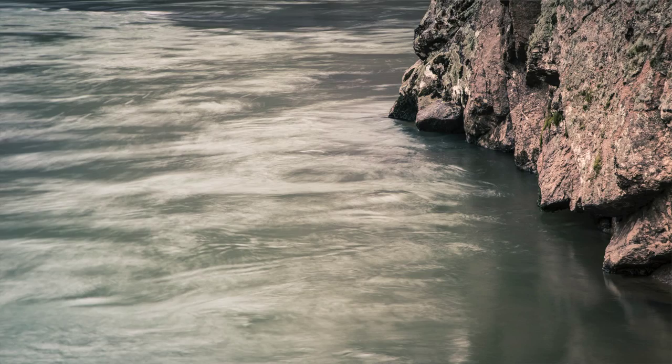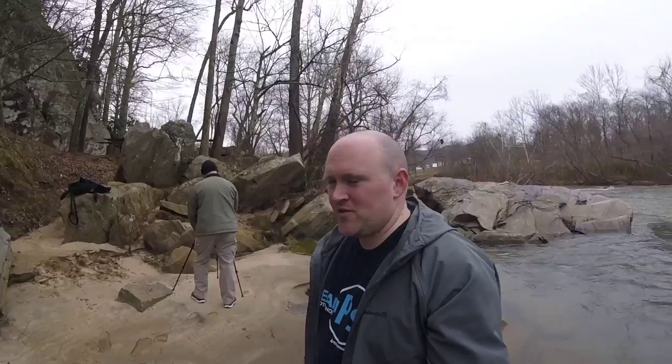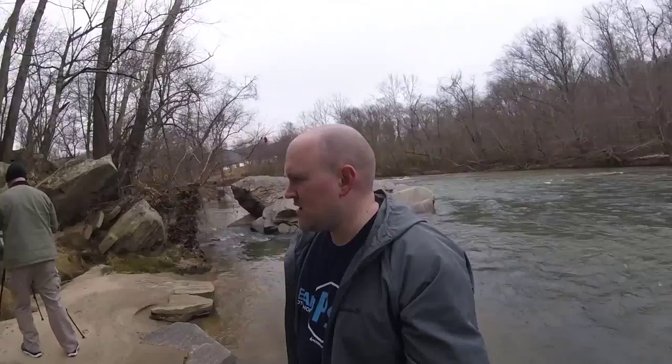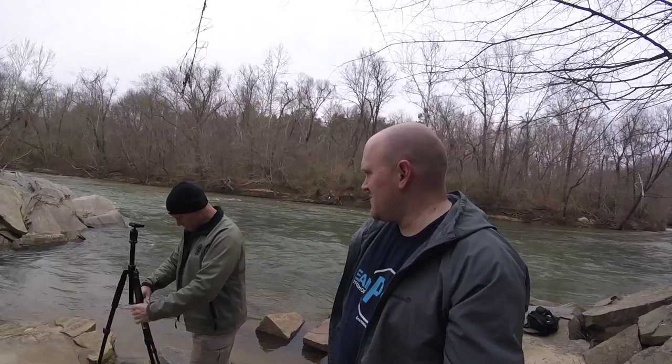It was taken at F22, ISO 100, and half a second. And so it's kind of like a half and half abstract photo. I think it turned out pretty well, just for the first shot. Something in the tin, as they say. So yeah, just waiting on the other photographer here to put together a photo.